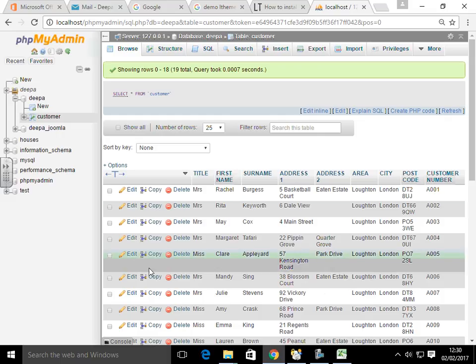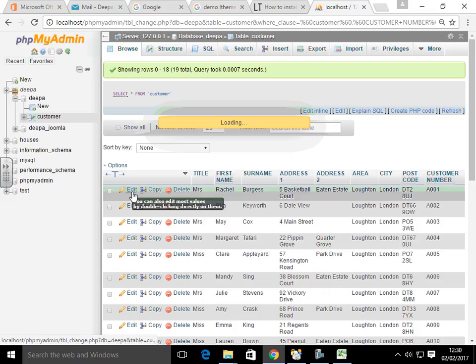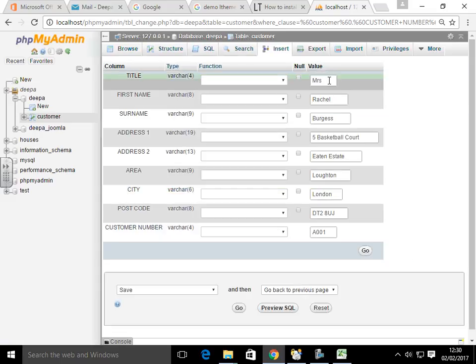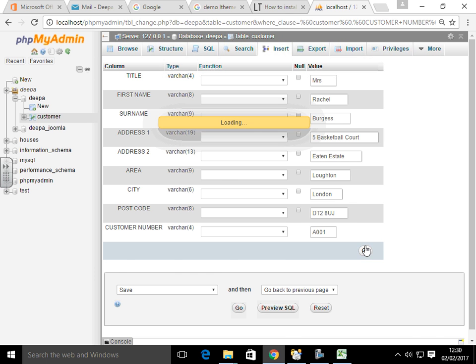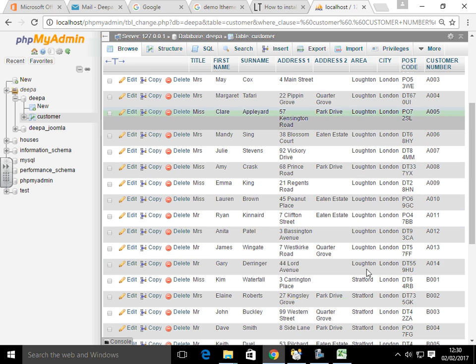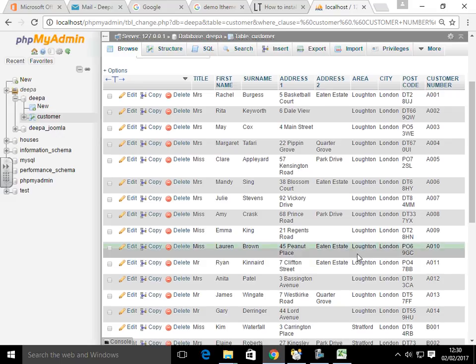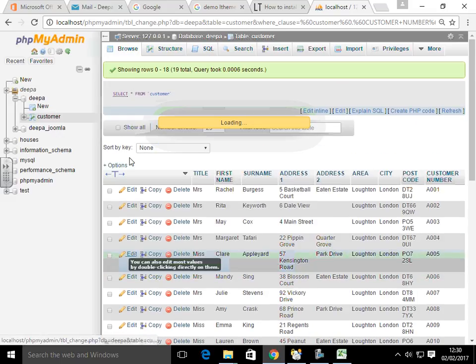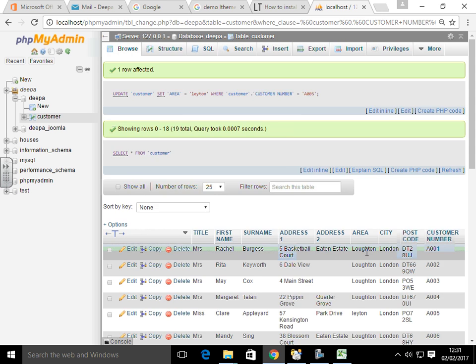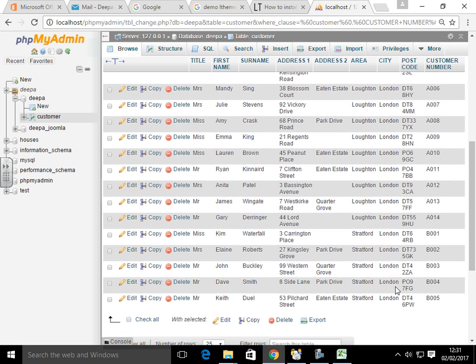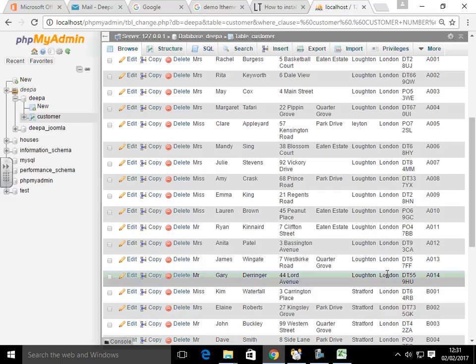Yeah? So you can just click edit. You can edit any record. It just gives you the values. You can just go there and change. So let's say I want to change this information. I've changed a record to Leighton. I'm going to change one more record to Leighton just to show you something.